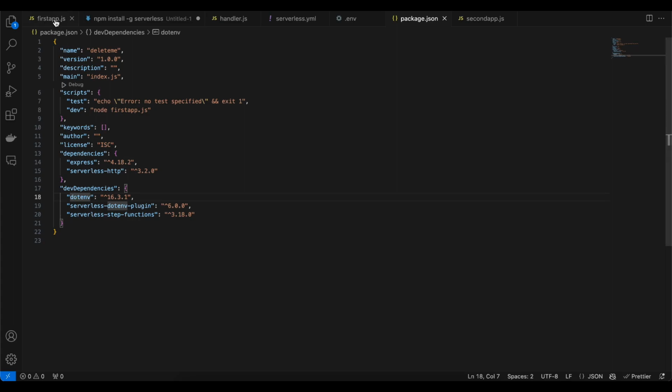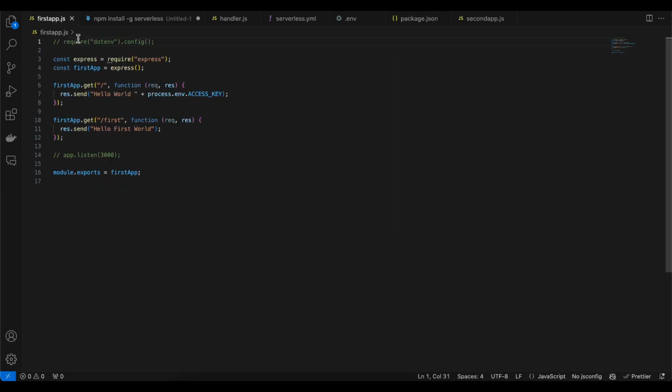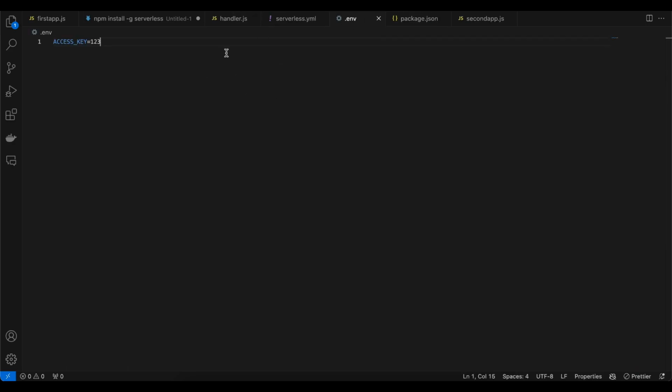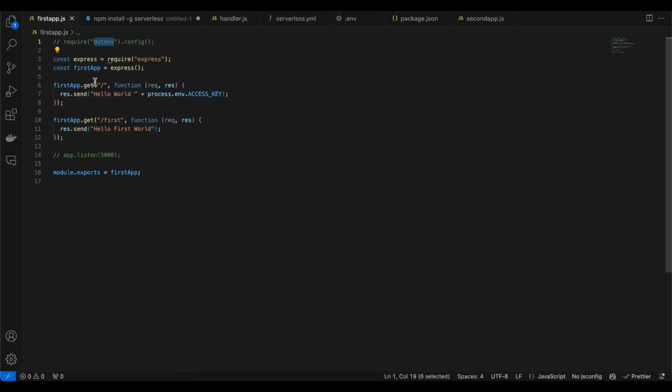And if you are using env variables locally, you will do something like this, but make sure you comment this out while you are deploying it to Lambda, otherwise you will get an error. This is only for local, and this refers to the .env. This package dotenv and serverless dotenv are completely different, but the .env file format remains the same for both of them. And how you access it, here you can see I am accessing it something like this. The way you access it remains the same for both libraries as well.